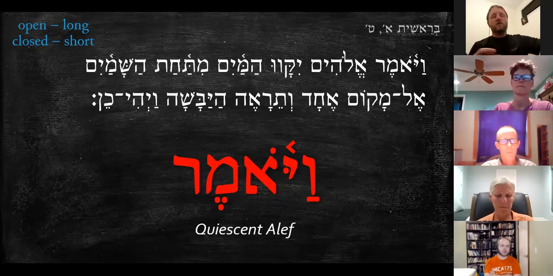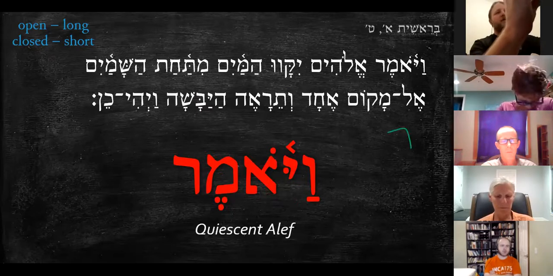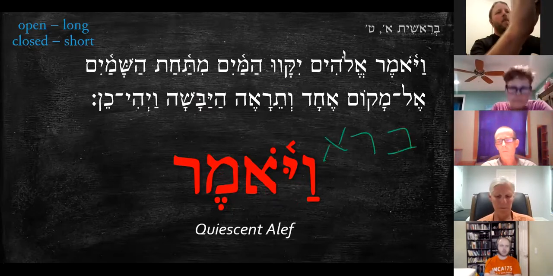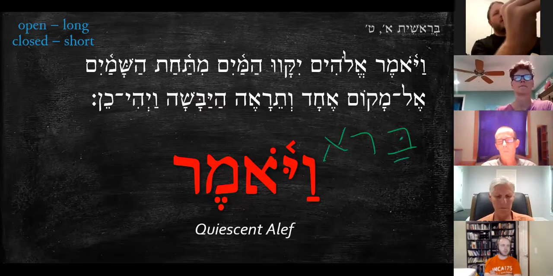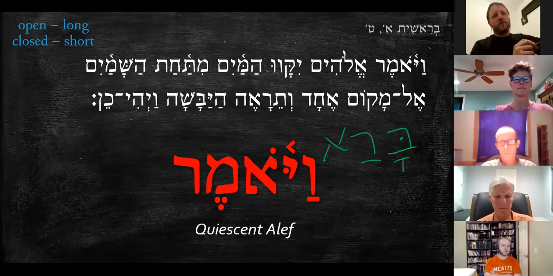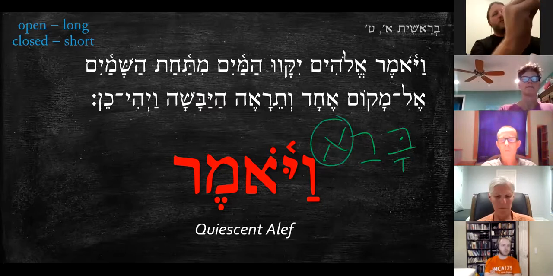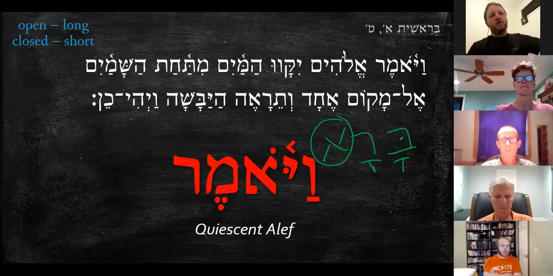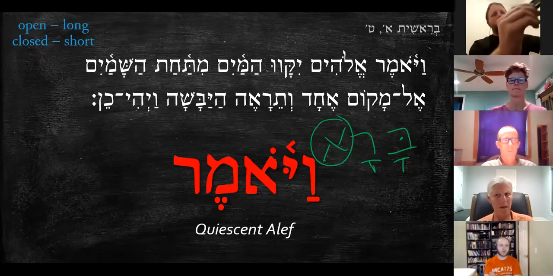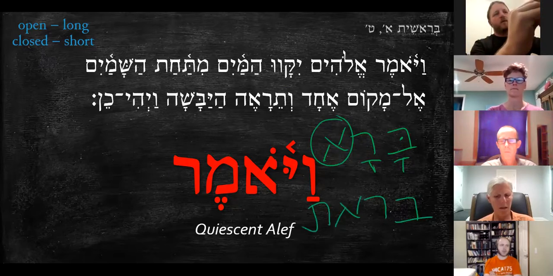vowels for verbs that come with aleph. Like think of bara. Normally you have the vowel with patach, kamatz patach. But with aleph, this means it's an open syllable and you don't have a short vowel like that hanging out on the end of a word. So it's a long syllable. Bara. It also happens like I created, barati.